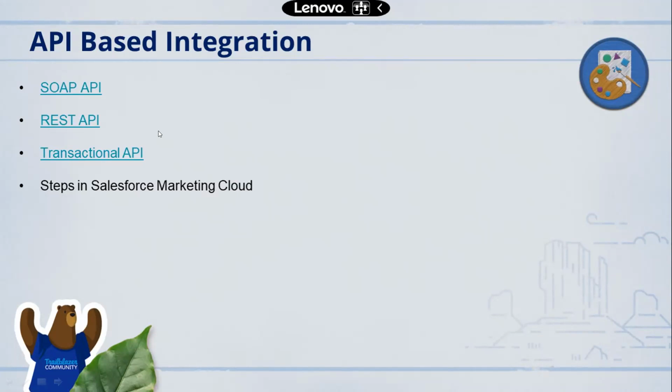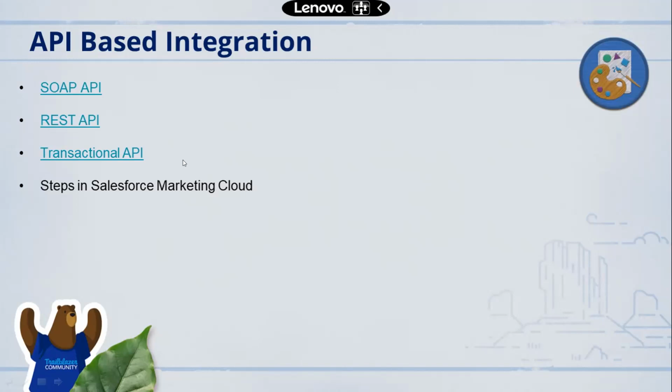So the transactional API is typically used where quick turnaround of messaging is required. You can set up the transactional APIs in Marketing Cloud. Now, in this case, there are two things that happen when you do the integration on the API basis.